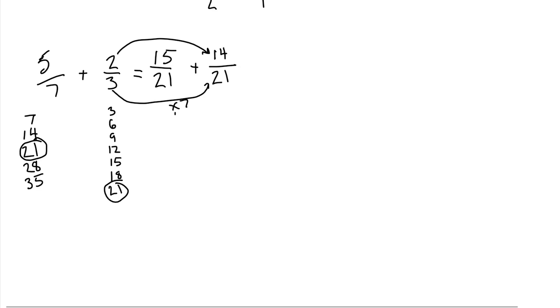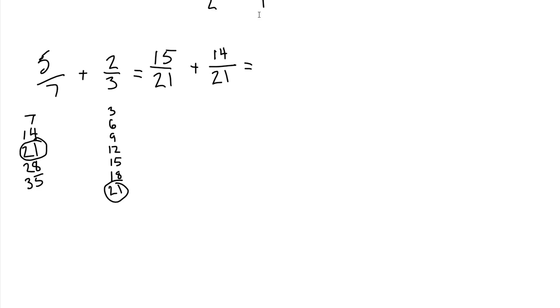Now that I have that situated, I've got 15/21sts, and I've got 14/21sts, and now I have a common denominator. Both numbers on the bottom are 21, and we're going to just set that equal to 21, and we add the top. 15 plus 14 is 29. Generally speaking, I like to see the fractions left like this. You might have had a teacher in the past who would rather see it like 1 and 8/21sts.